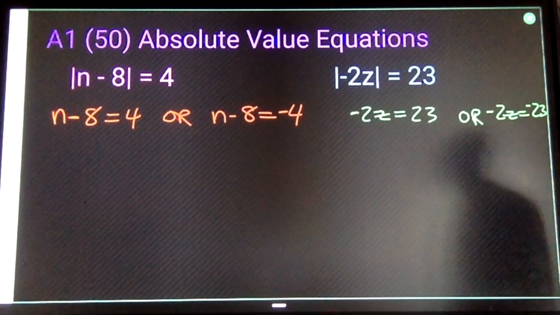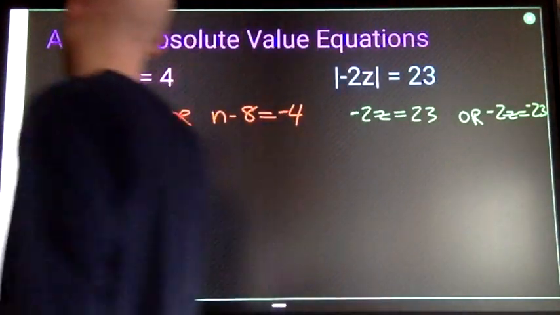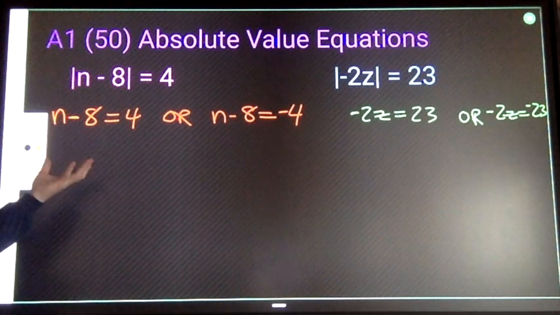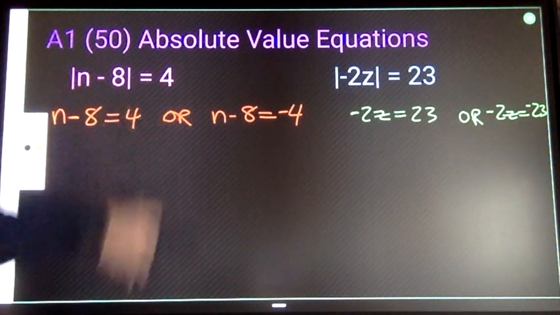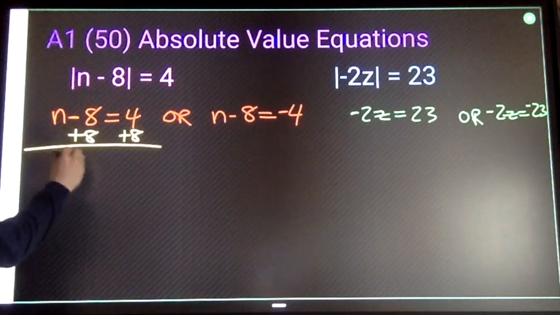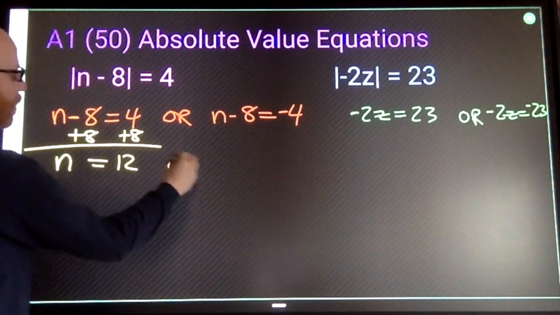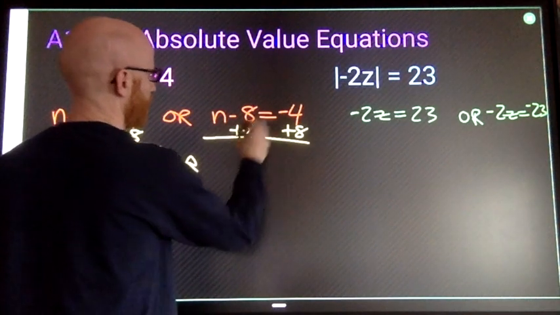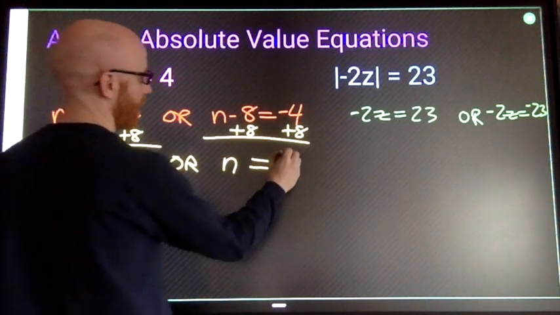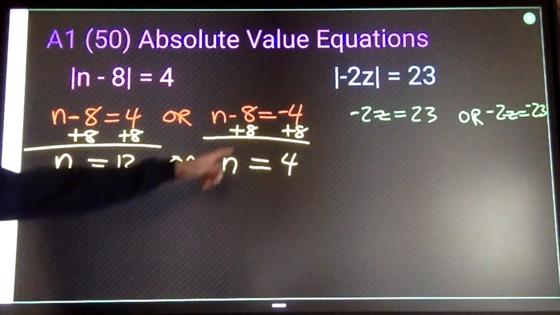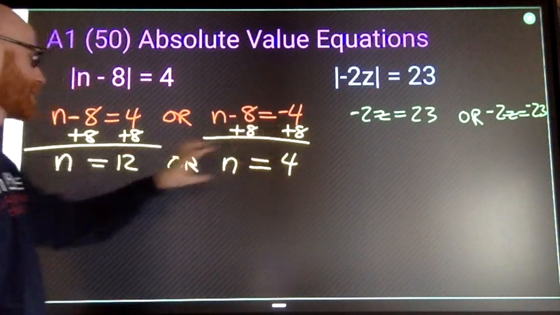Now, after you split it into two pieces, you already know, by the time you're getting to lesson 50, you already know how to do the rest of this. You just use opposite operations, solve for the variable in each of your two pieces. So we would be adding 8 to both sides here to find out that n equals 12, or adding 8 to both sides here to find out that n equals 4. Right? You are going to have to be careful with your positive and negative rules, because this is where you get tempted to say things like -12 here because it feels symmetric.